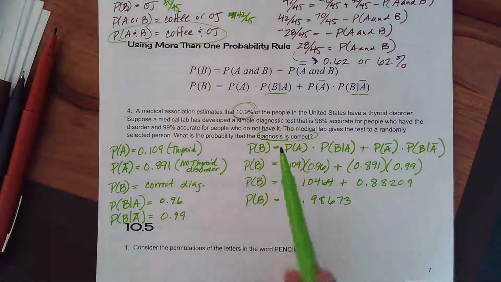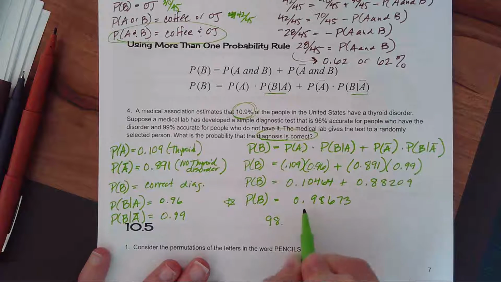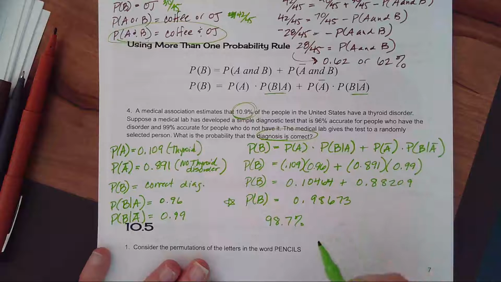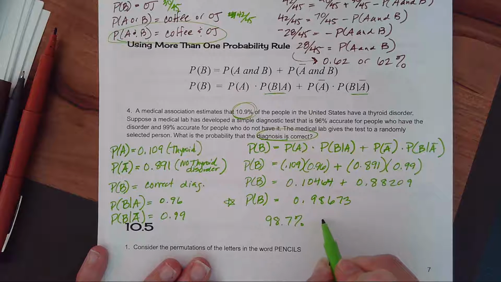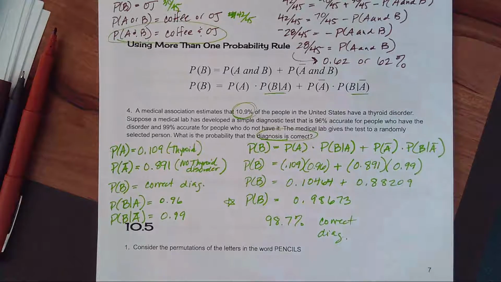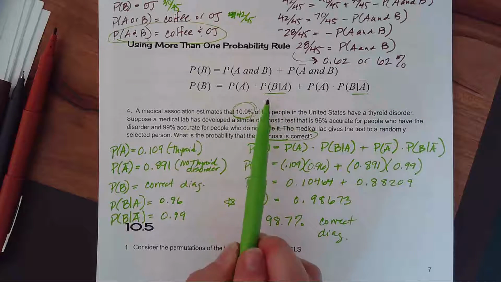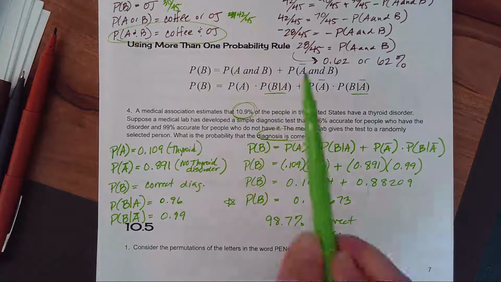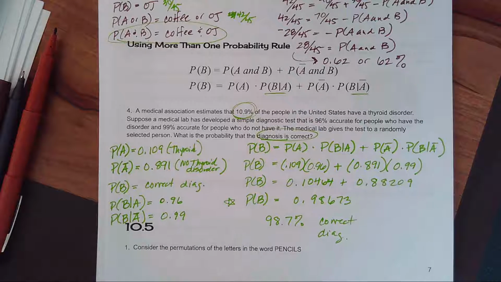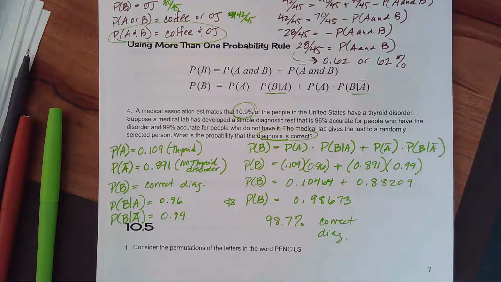So what does this tell us? What is the probability that the diagnosis is correct? Well, approximately 98.7% of the time the diagnosis is correct. So that's what that's given us. What we're doing here is a very specific example given the information that we're provided. If we're given this information, how would we put that together to figure out a probability? None of the rules that we've done prior to this exactly fit, so this is combining a couple of the probability rules that we talked about previously.